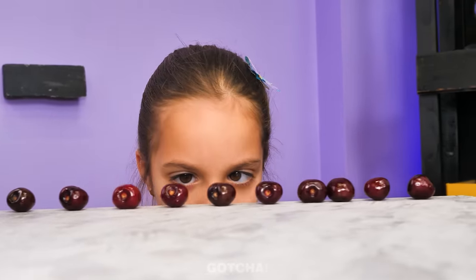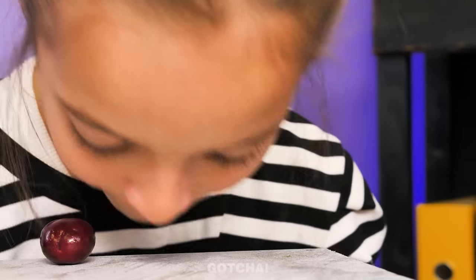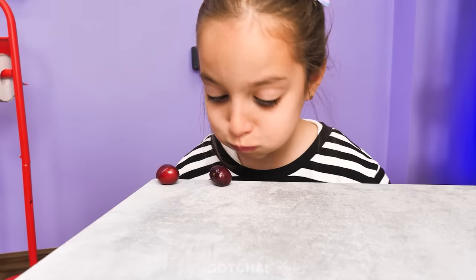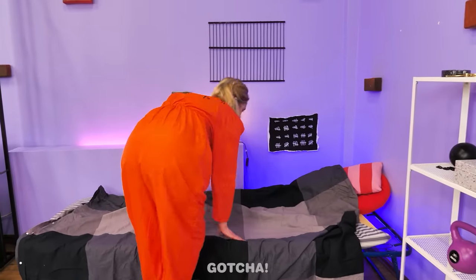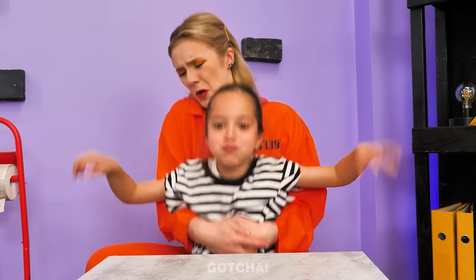Wow, look at this long line of cherries! They're my favorite. I'm gonna eat them all. Nothing can stop me. Uh-oh, choking alert! Molly, come here. Oh no! Come on, spit it out! Push! And there goes the cherry pits!